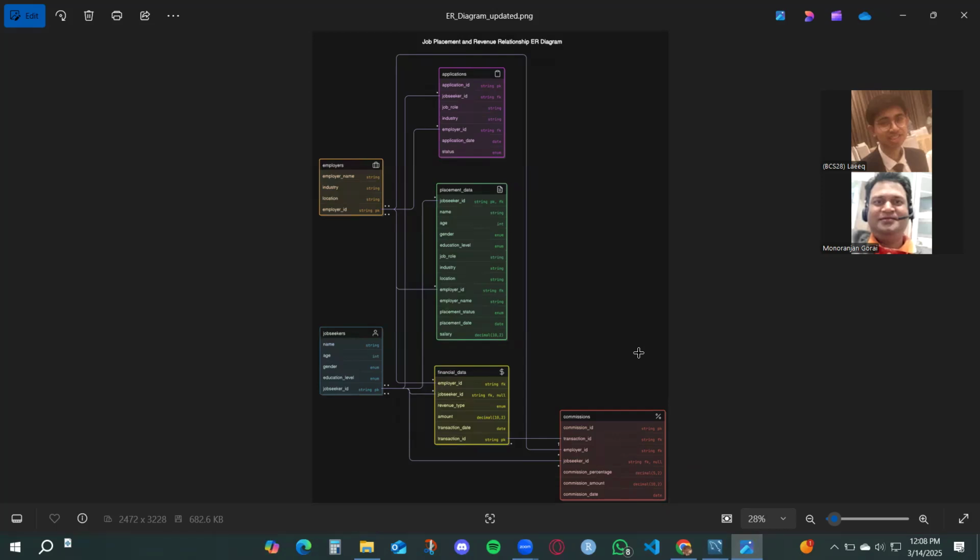Normally what happens is, you don't create different tables for different types of users. For any organization, there will be only one table where all users will be there, irrespective of whether he's an employer, a candidate, or an employee, or any third party person.